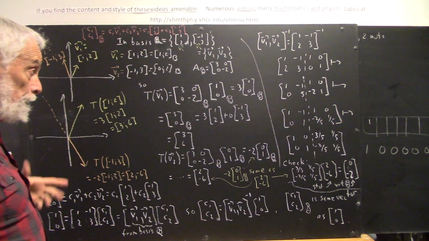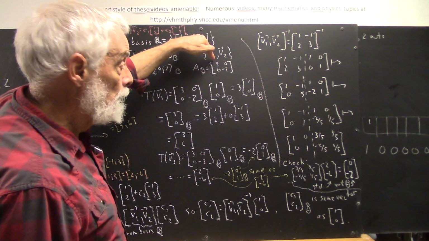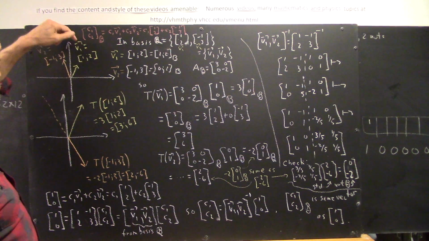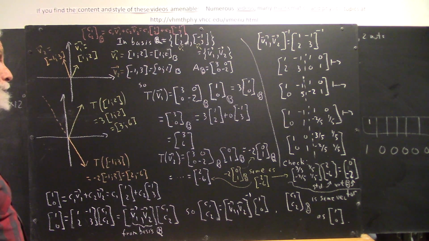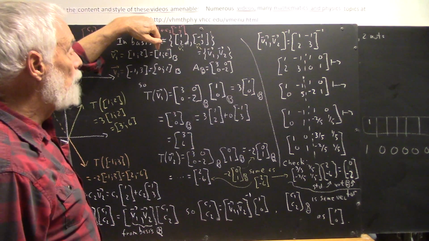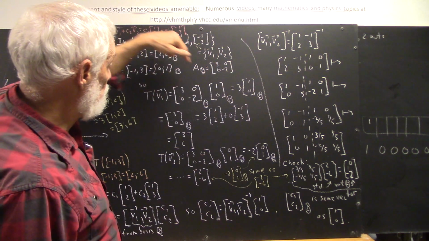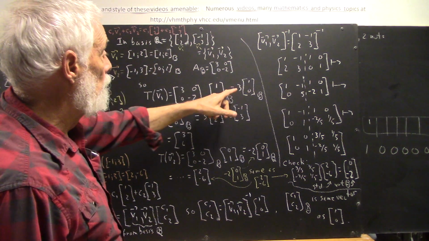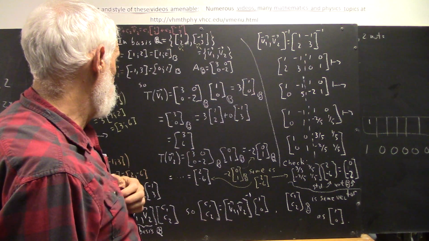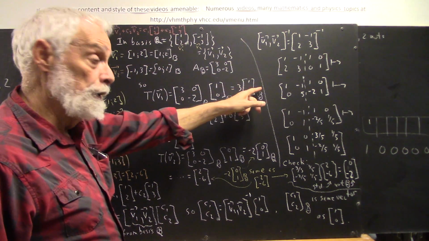Okay, now we have a transformation, and the matrix for the transformation relative to the basis B is 3, 0, 0, negative 2. So what does that do to the vector v1? What does it do to the vector v2? Well, v1 in the basis B is 1, 0. So if we multiply the vector as it's represented in basis B by the matrix relative to basis B, we get 3, 0, 0, negative 2 times 1, 0. Clearly, that equals 3, 0, or 3 times 1, 0. And that's what we're saying here.